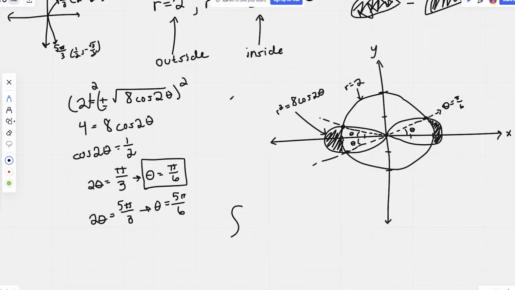So what we can do is, I'll write up here how to find the area of a polar equation or a polar graph. It'll be 1/2 the integral from alpha to beta, which are just 2 points that we're going to be looking at. In this case, it'll be pi over 6 to negative pi over 6 of the equation, f of theta, which is just r, right? R is a function of theta. You input a theta and you get an r.